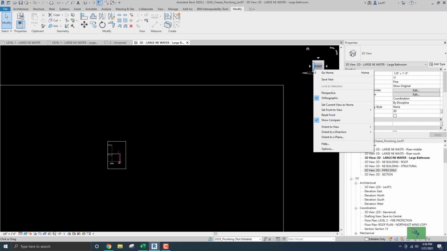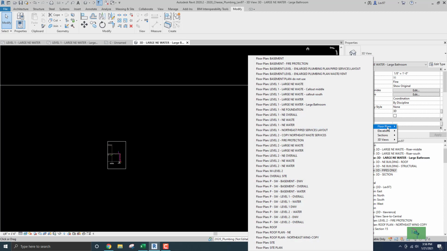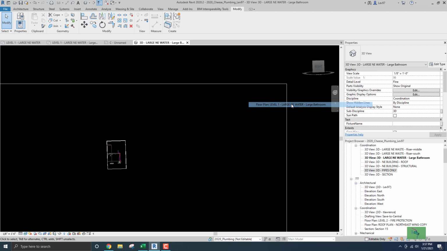Right click on the cube, orient to view, and I want floor plans. Floor plans, and I want water. Do I want water? Yeah, I want this one. Water, large bathroom. Okay, so click on that.